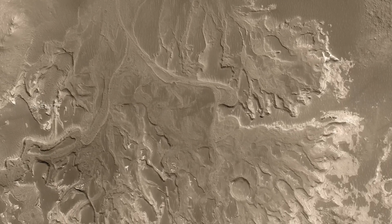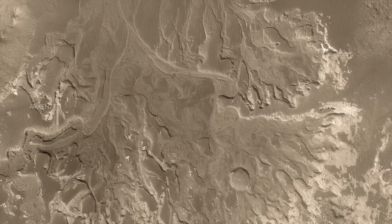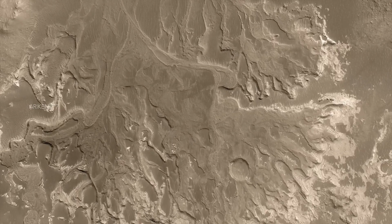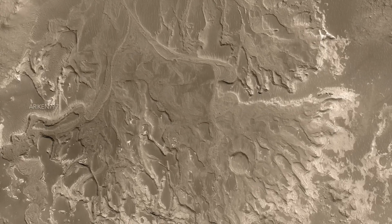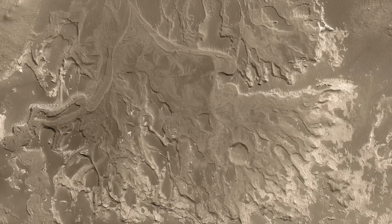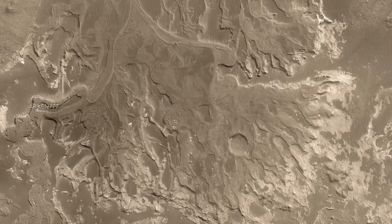After the sediments were deposited to form the delta, the material was further buried by other materials, probably sediments that are no longer present. The entire package of buried material became cemented and then hardened to form rock. Later, erosive processes such as wind stripped away the overlying rock, re-exposing the delta, now preserved essentially as a fossil. The former floors of channels in the delta became inverted to form ridges by erosion.